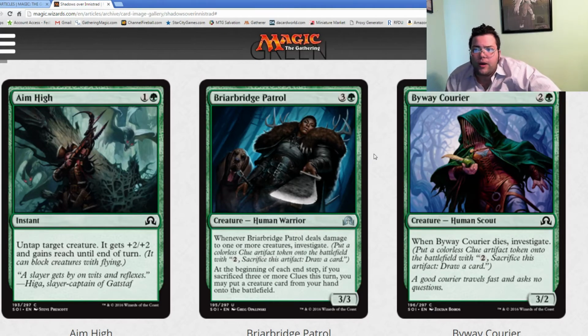Investigate falls in green, white, and blue. Briar Bridge Patrol is 3 and a green for a 3/3. Okay. Whenever it deals damage to one or more creatures, investigate. That's good. That means when it blocks or gets blocked, you investigate, which means even if it dies, it is replacing itself if it dies in combat. At the beginning of the end step, if you sacrificed 3 or more clues this turn, you may put a creature card from your hand onto the battlefield.